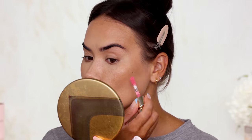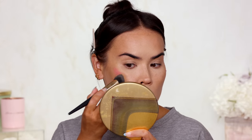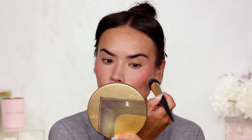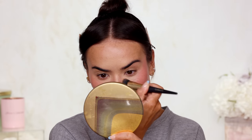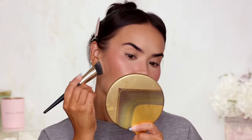So then for blush — old fave and not just my fave, everyone's fave — the Rare Beauty liquid blushes are incredible. I like to dot just one per cheek because this product is extremely pigmented. I use the shade Happy and literally with the same foundation brush I'm going to tap that out and blend with everything. I've been loving the strawberry makeup look lately too. Whatever blush I'm using, I also like to apply it kind of to the side of my nose where the contouring happens, and also into my concealer — that little Barbie moment.